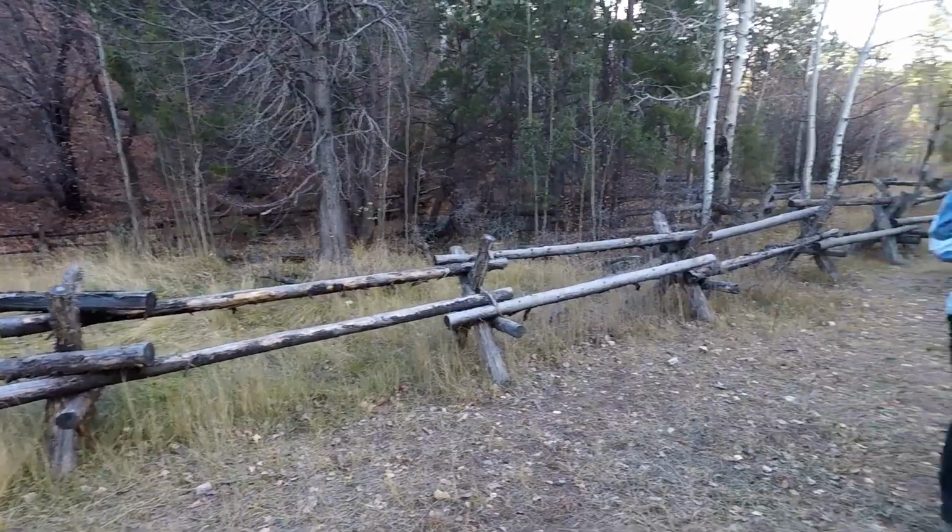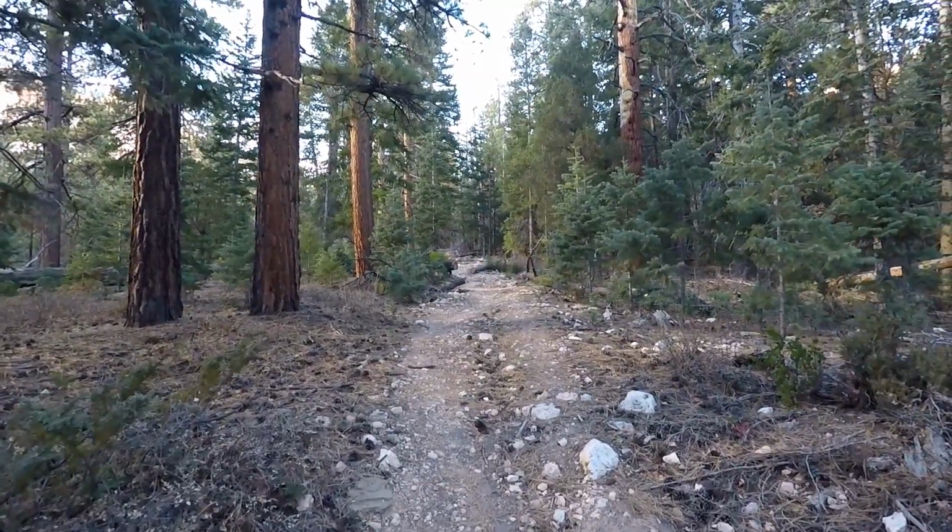Well, we finally reached one of our main destinations, the Riggs Springs campground. So as we go back, we'll be ascending a long way back up, because we have been walking downhill almost the entire time. There's been a couple spots where we went back up, but it'll be a much shorter distance hike, but much harder. So we're going to take a little break here, grab a bite to eat, and then we will be probably heading out shortly after.